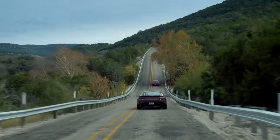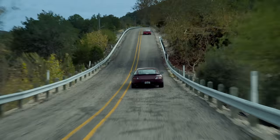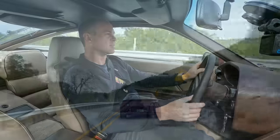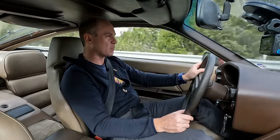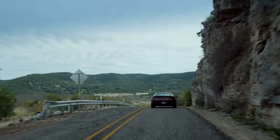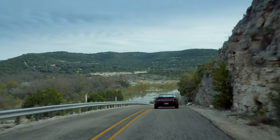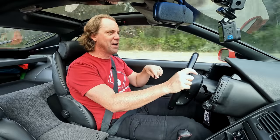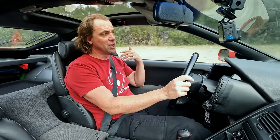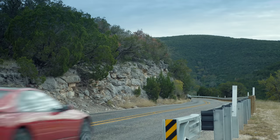It's a serious roller coaster here. I think I was expecting something completely different. I mean, I know I was. I was expecting a lot of smooth pavement and much wider roads. This almost feels like a notch above an access road. I wasn't expecting to find a small car road in the middle of Texas where all the roads around it are just bring your Hellcat.